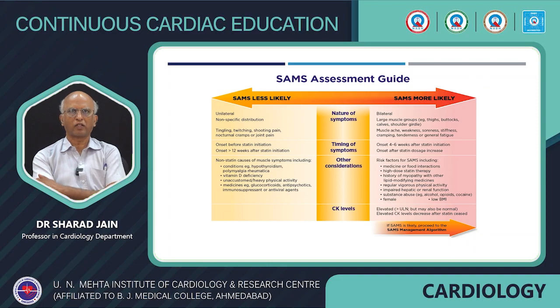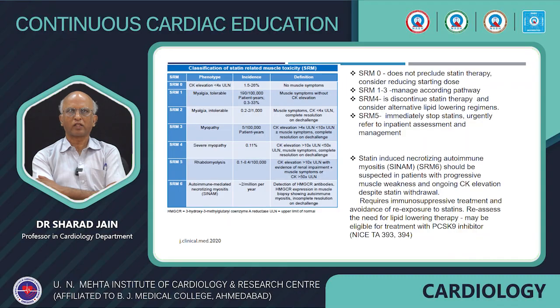Then the other consideration is non-statin causes of muscle symptoms, including conditions of hypothyroidism and vitamin D deficiency, heavy physical activity, and use of immunosuppressive or other active agents; in these cases it is not likely to be because of the statin. Risk factors for SAMS include medicine or food interactions, high dose use of the statin, myopathy, and regular vigorous physical activity; these can all make it most likely because of the statin.